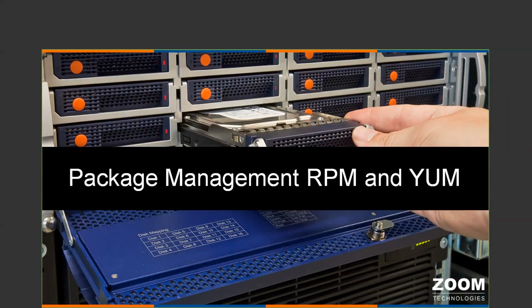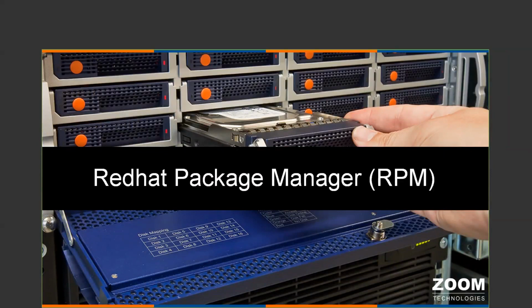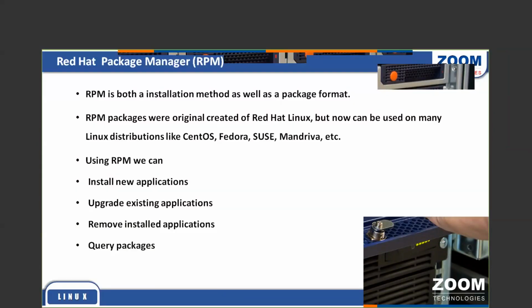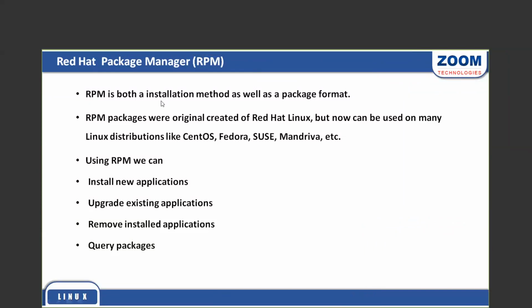First, we'll start with which tool? RPM. RPM full form, Red Hat Package Manager. So in Red Hat, all the applications will have what format? Package extension what? .rpm. Because this has been developed by Red Hat Linux, and this .rpm is not used only in Red Hat, but also in some other flavors. Not all flavors, but some other flavors like CentOS, Fedora, SUSE.